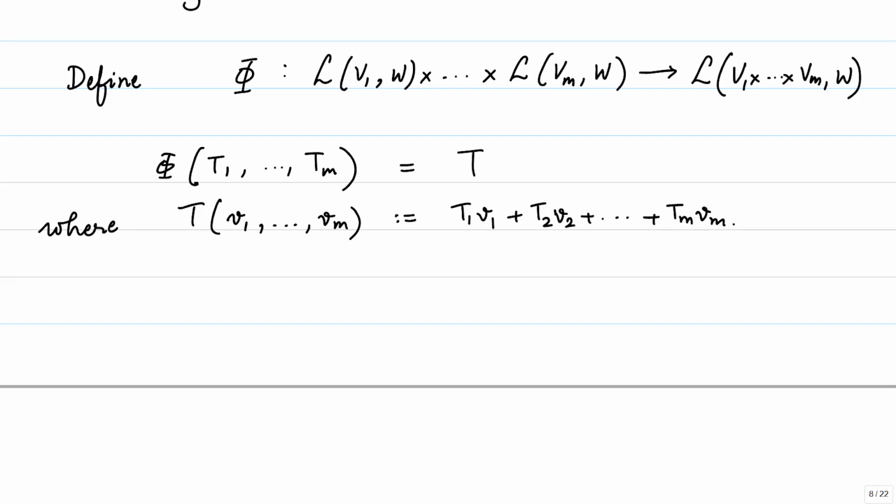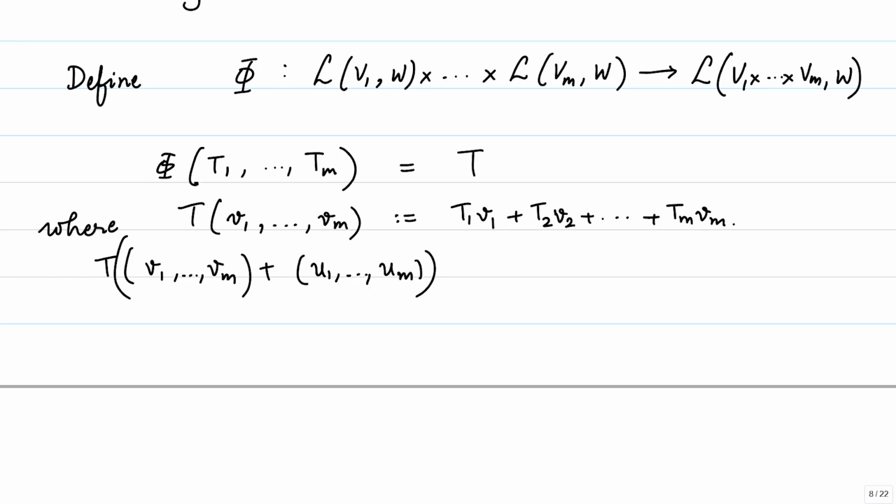Well, plenty of questions start coming up right now. The first question is: is capital Phi linear? First of all, is this capital T, which I am now underlining in green, a linear transformation at all? Is this a linear map at all? That is actually a simple check. I will not venture, or maybe I should do it. So suppose T of (V1 to Vm) plus (U1 to Um) is considered.